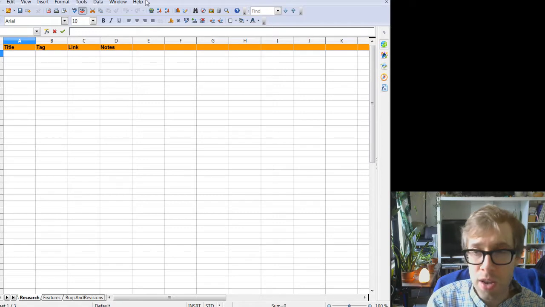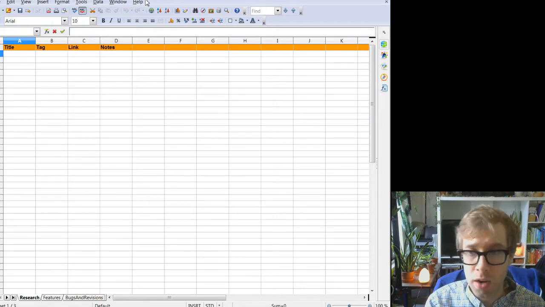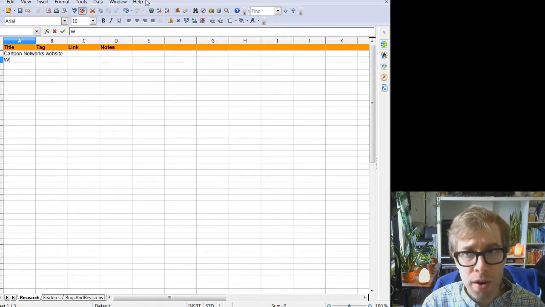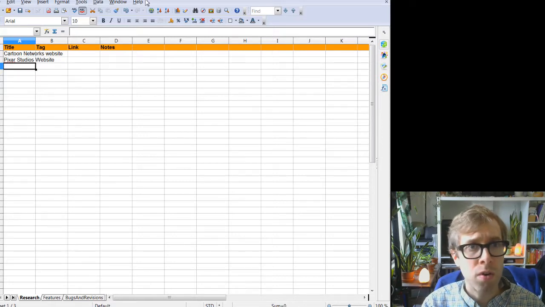So maybe the first thing I want to look at is Cartoon Network's website. Maybe I want to look at the Pixar website. I know they were sort of the founders of computer animation. So the Pixar Studios website, and maybe I also want to look at a book.